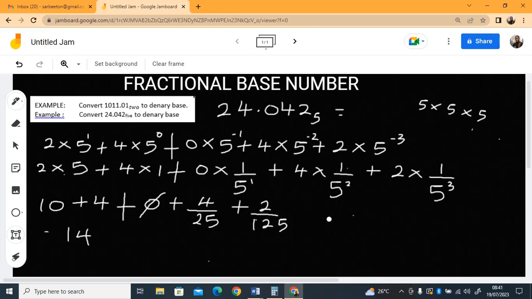It's wrong. So what I'm going to do here is that I want to add this and this together. So I'll look for the LCM. That's what you should do, unless they have the same base. That's when you can add them, then put one of the base at the bottom. Now 125 divided by 25. That should give us 5, right? So that is 5.